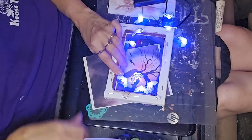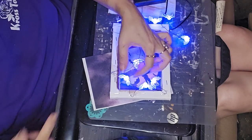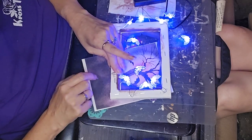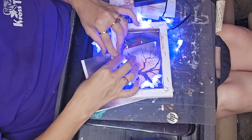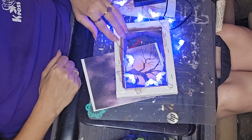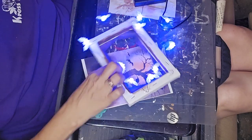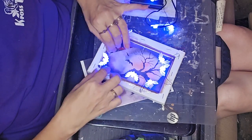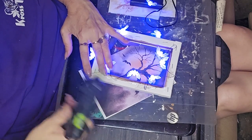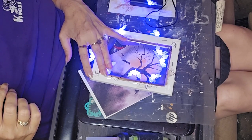Sometimes us crafters are not great at making up our minds. As you can see, I'm just taking and positioning them and then putting a dab of hot glue to try to hold them in place, because they'll be fine once I put the flat canvas on the back. The little LED wired strings are great but sometimes they can be unruly — they don't always want to stay where you put them. I look forward to hearing your opinions in the comments as to whether I need to remove some of those bats.